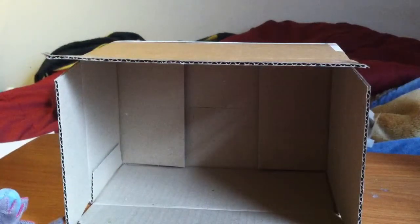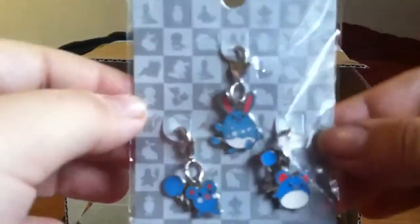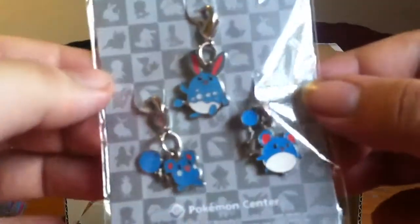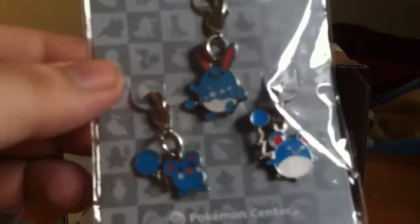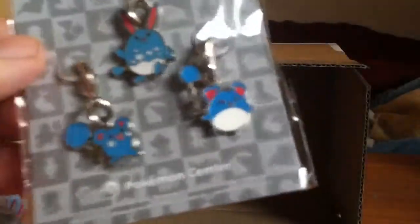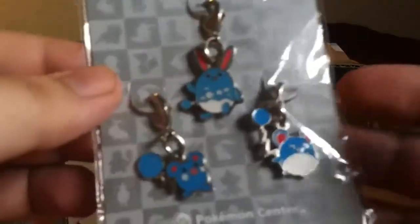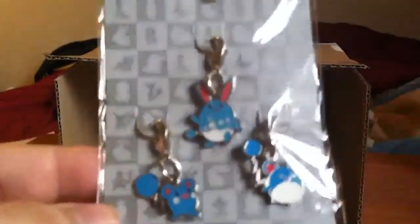I just woke up and I'm sick — and look what I got for myself. I'm pretty sure I have the flu so I'm just out of it. But yeah, I saw these and I wanted them forever. At the Pokemon Center they have charms of literally every single evolutionary line, but at the Nintendo Center in the city they have pretty much nothing — there's just nothing in there that's like crazy special. It saddens me, but I got these. I'll probably put them on a necklace or maybe attach them to my bag. I don't know.